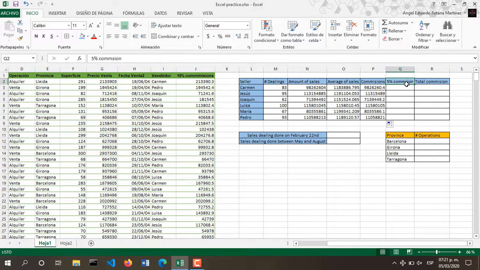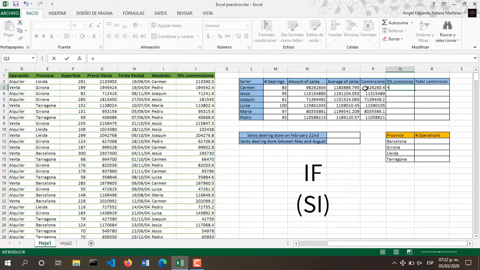For this column, we're going to use a condition. The condition is if the seller exceeds 100 million sales, he or she is going to have a 5% extra commission. To do this, we need to type equal IF, double click, insert function button.